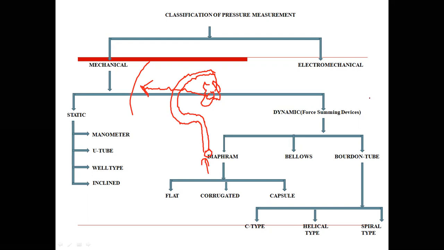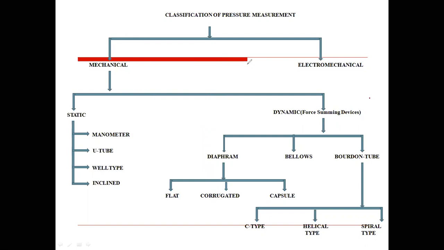When we are applying a pressure, pressure will move through this one. And what is going to happen, as you increase the pressure, this tip will try to move in the upward direction. This means it is going to become straighter. So the pointer will move according to the applied pressure. So there are C-type, helical type, spiral type. Its shape is going to change, and that change in the shape is going to reflect on the resultant output of the pressure, and it is calibrated directly in terms of pressure.